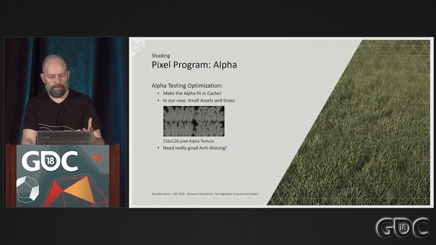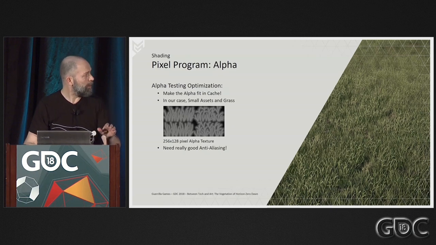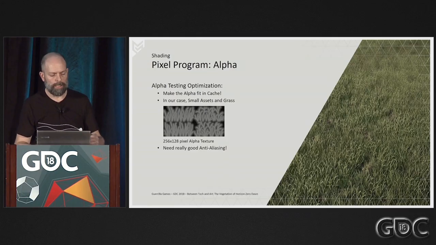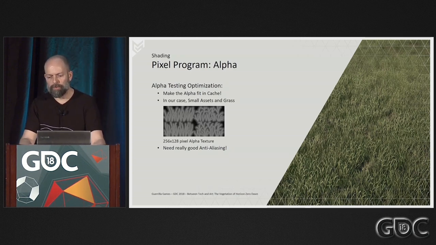A BC4 compressed texture, that texture over there, 256 by 128, comes in at 16 kilobytes without mip maps, 21 kilobytes with mip maps. And I really started off with the version without the mip maps until the graphics programmer who was working on our anti-aliasing solution saw my check-in and wasn't too pleased about it. So we went for the larger version with the mip maps included.